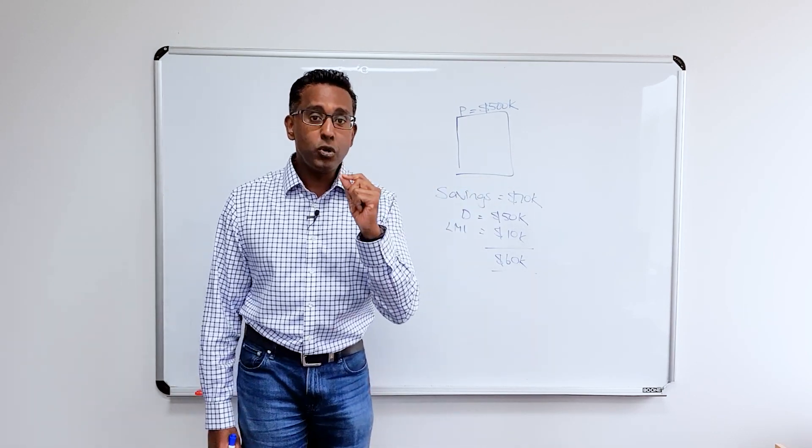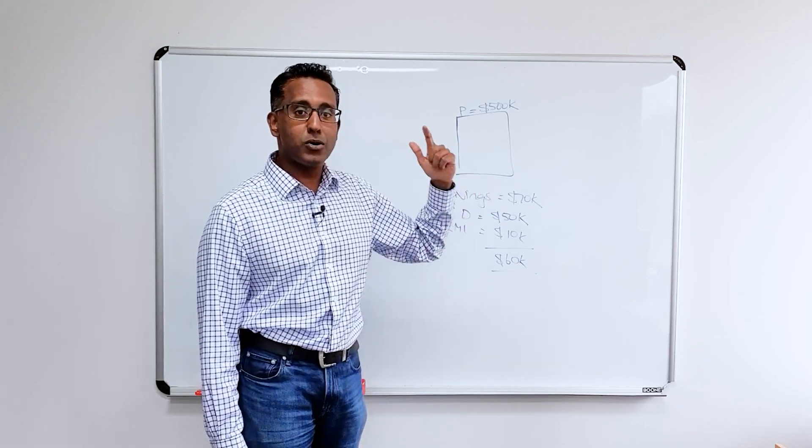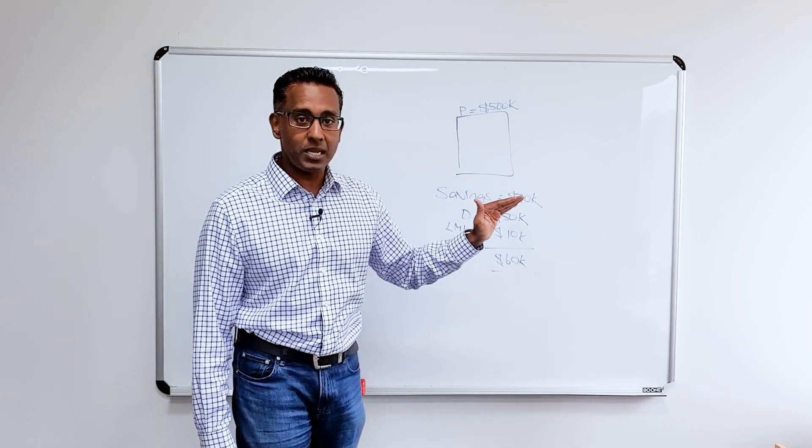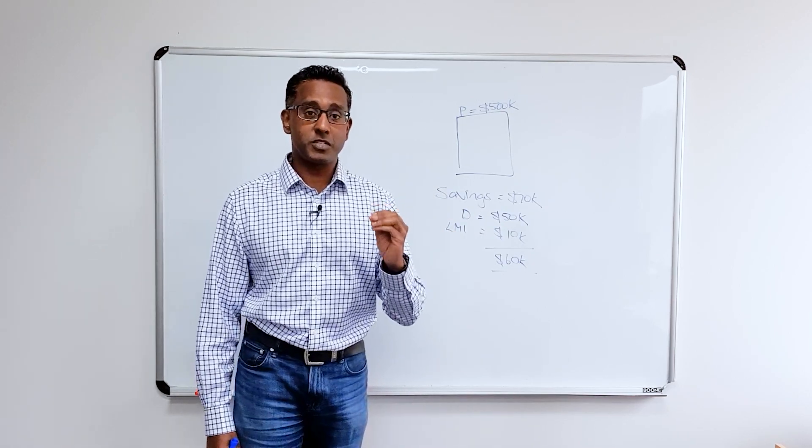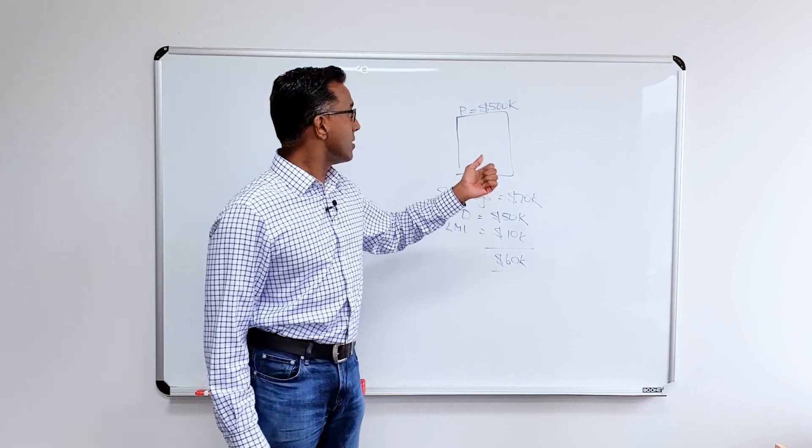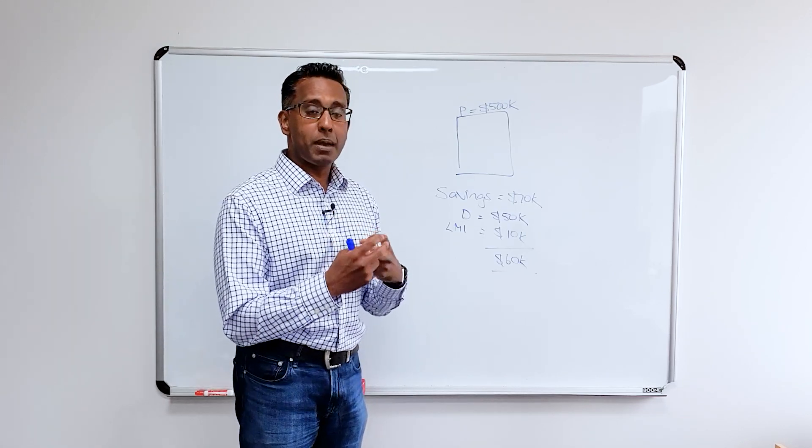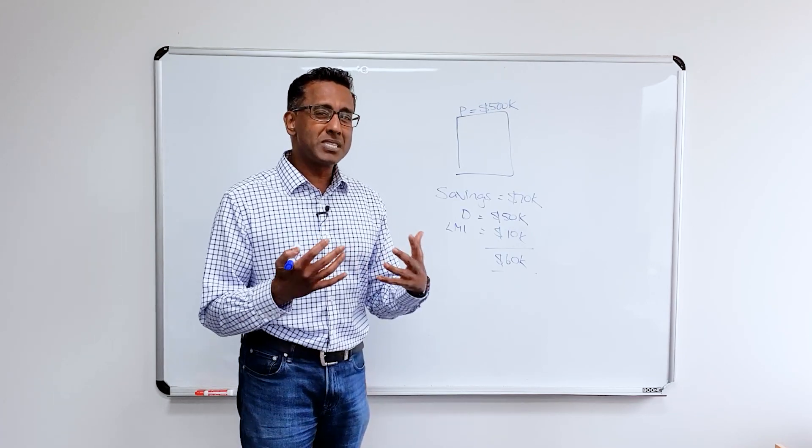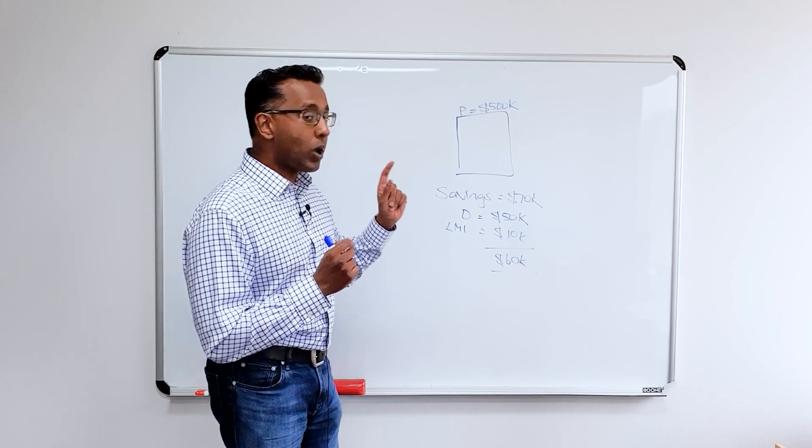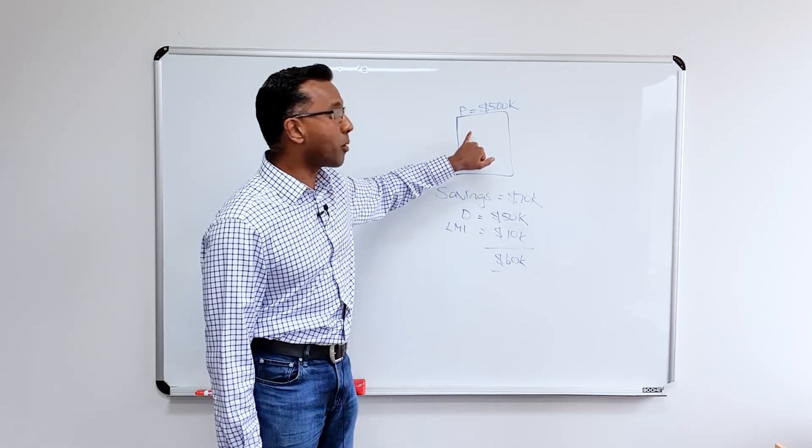Now, here's the thing. If you don't believe that this property is going to rise by at least 2% pretty quickly, it doesn't matter whether you're borrowing 80% or 90%, whether you're using LMI or whether you're not, you should not be buying this property. Plain and simple. If you don't think it's going to rise at least 2%, you should not be buying this property. Because you're doing it from an investment perspective. However, if you're confident in the capital growth fundamentals of the area, then you want to think about maybe jumping in as soon as possible, especially if in today's environment where rents are so strong, and so you might be able to look at the month-to-month cash flow and go, well, you're either positive, neutral, maybe slightly negative, and so it's affordable for you.